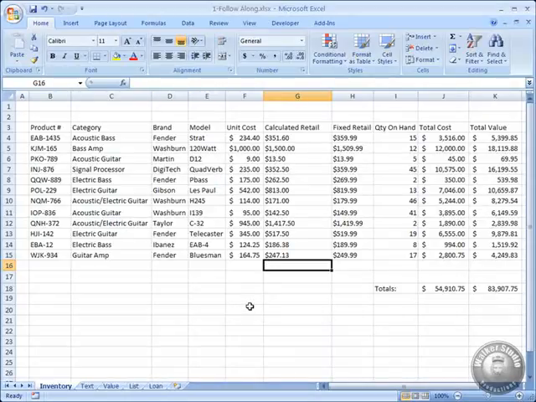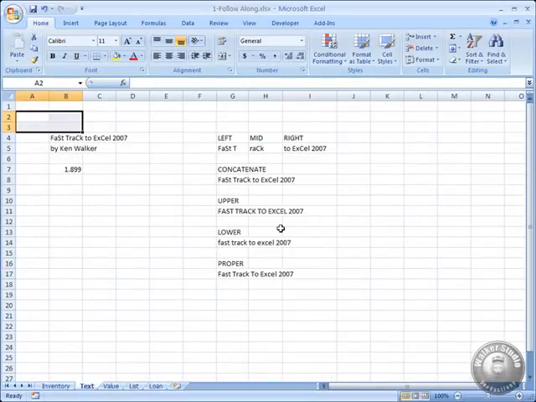I did a little bit of cleaning up behind the scenes between the last video and this one, just to make preparation. I've got some tabs down here that I have renamed. You're going to get a copy of this spreadsheet so you can go in and play with it, check out the formulas themselves. So this is our inventory sheet. And then this sheet just has samples of these different functions that we used.